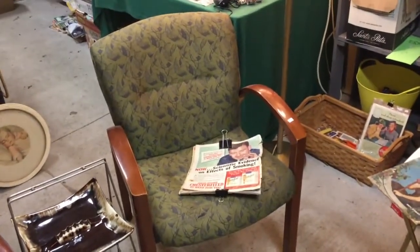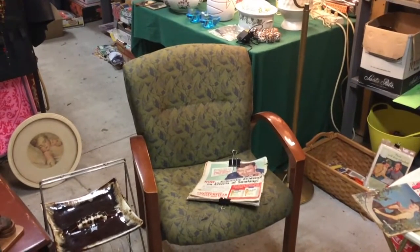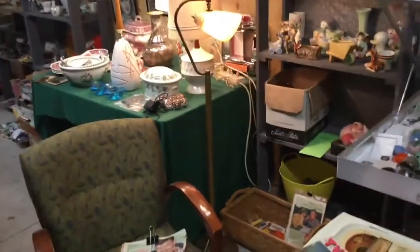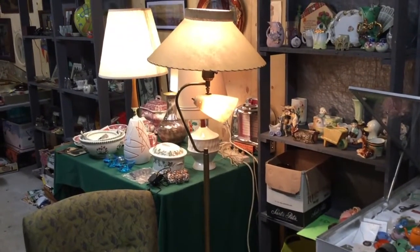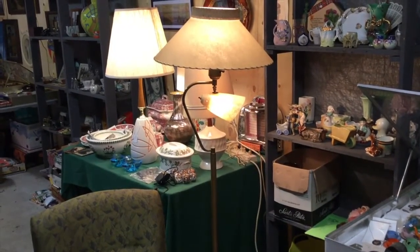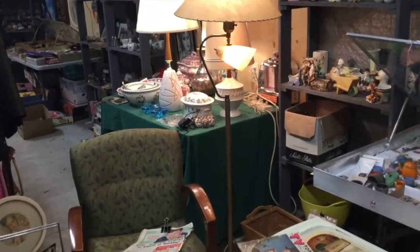And then there's also this type of chair with the rounded wood arms and legs, and the material is quite heavy and probably needs to be recovered. I could just picture somebody in the 1950s, early 60s sitting in that chair with that mid-mod floor lamp beside them. That's a pretty nice lamp, and I really like the two-tier top, bulbs and shade with the bottom light. It's very typical of that time period. So to have a floor lamp like that is pretty nice if you're decorating your home in mid-century modern.